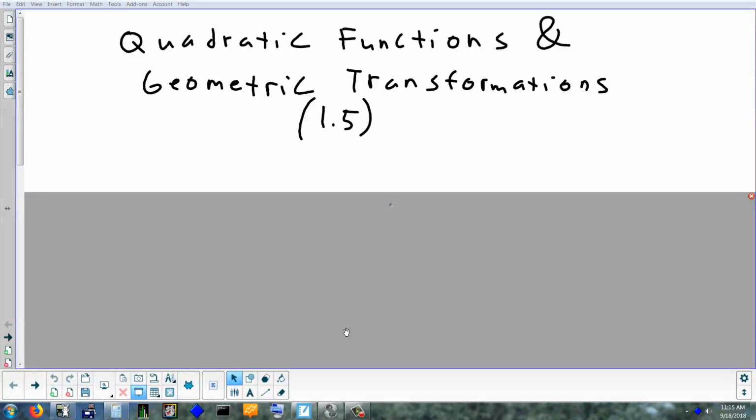Right, so today we're going to look at section 1.5, which is on quadratic transformations. What's kind of nice about transformations is whether you're doing transformations on parabolas, which is what we're going to do today, or transformations on square root functions, or transformations on anything, they all work the same. So once you know how to do transformations for quadratics, parabolas, you'll know how to do it for any function we're going to study all year.